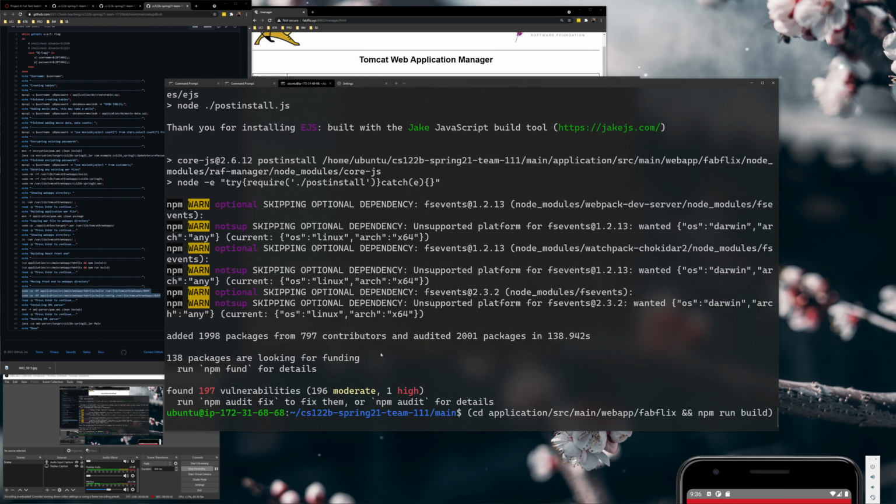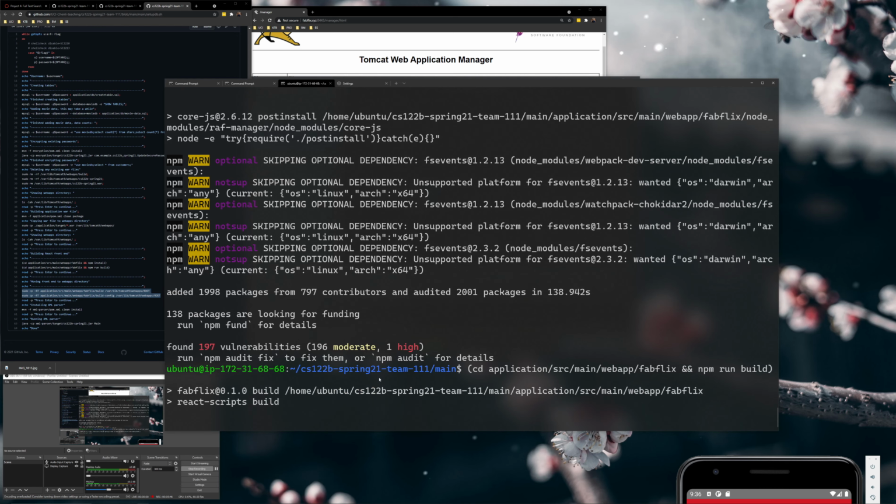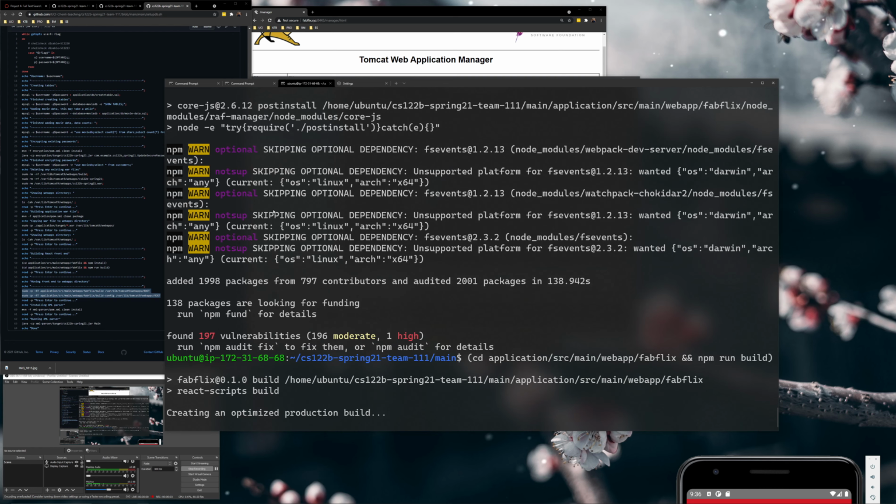Again, these processes take a good amount of time. Really hoping we don't run out of time here.